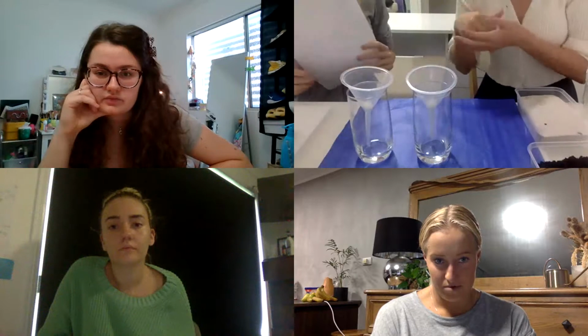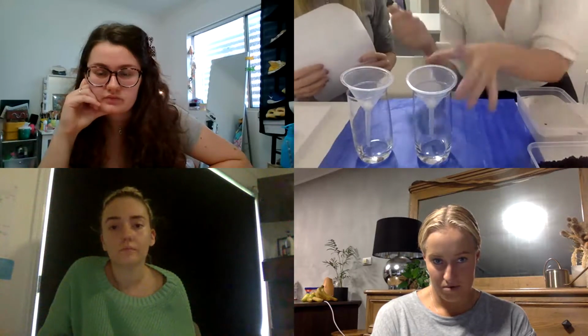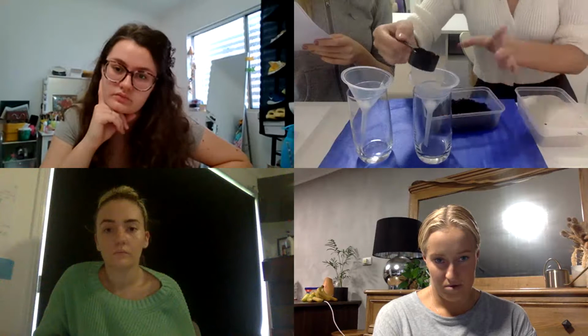We'll explain this to students with the procedure throughout, and we'll have people walking around making sure they do each step correctly. Okay, and now place 2 tablespoons of the soil into the funnel above the cotton wool and then place the funnel on the lip of the glass. Just 1 scoop is 2 tablespoons here.